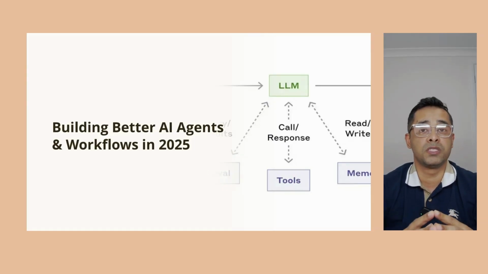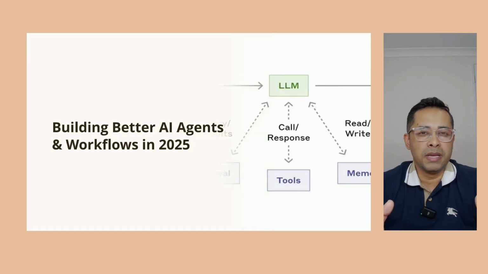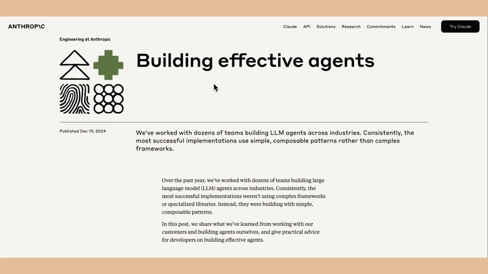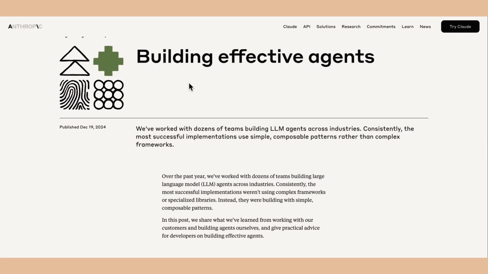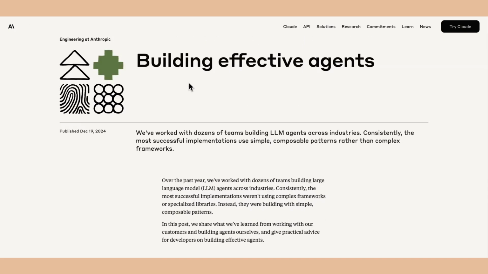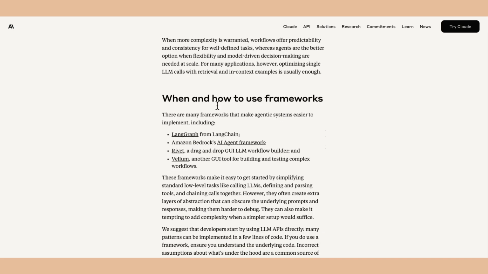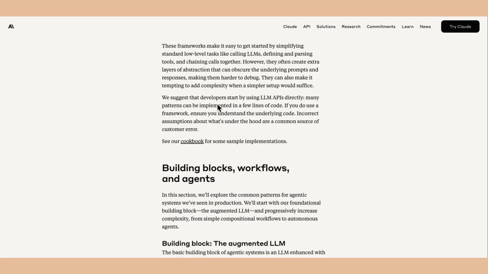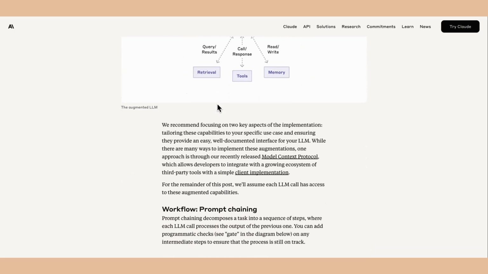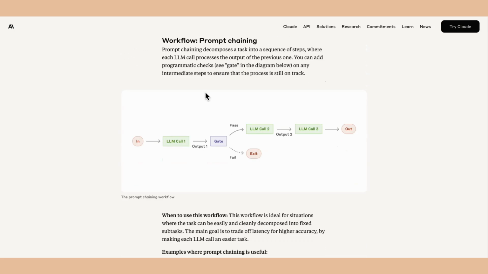I have spent months researching to understand what makes an AI agent a success or failure, including insight from Anthropic's latest research, where they did extensive research with all the partners they worked with over the last 12 months and came up with some tactics for how you can build a better AI agent and AI workflow. They have shared what they learned after building AI systems for their clients for more than 12 months. Their insights are valuable because they come from real production experience.